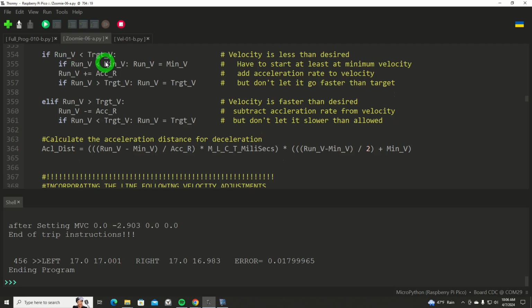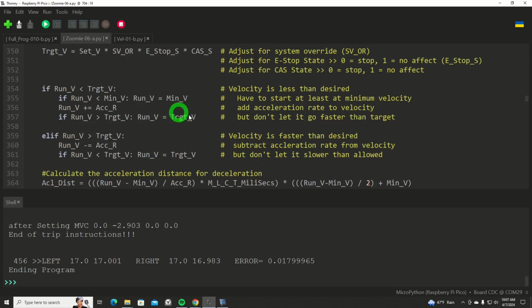Now, if the run velocity is less than the target velocity, we have to start at least at minimum velocity to get going, so we don't spend a lot of time accelerating through the dead band. The dead band would be any PWM signal that's too low to cause the motor to start rotating. So we don't even waste time in there accelerating through that dead band.